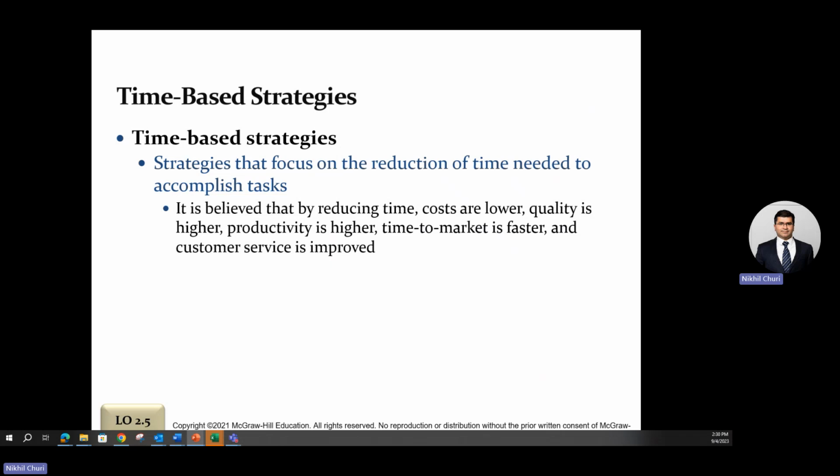Conditionally, to a high extent, this statement is very true, and almost all companies strive to get things done faster. Indirectly, if you go to some companies, you'll often see one of their main strategies or taglines says, do things right first time every time. What they mean is reduce rework of the product, service, or process, which helps lower time for all the items produced or services provided by the company. So this is a time-based strategy.